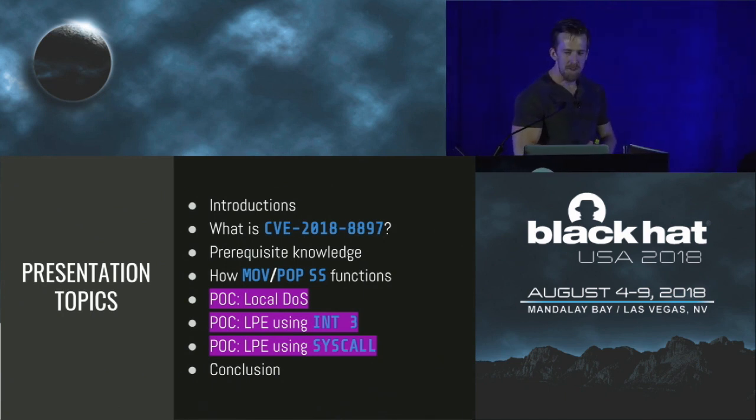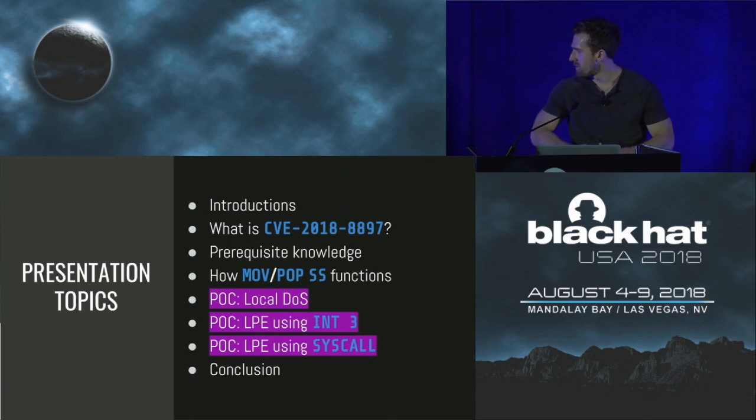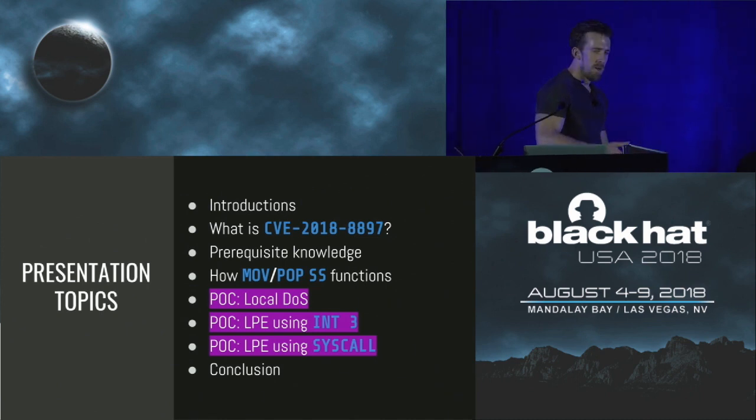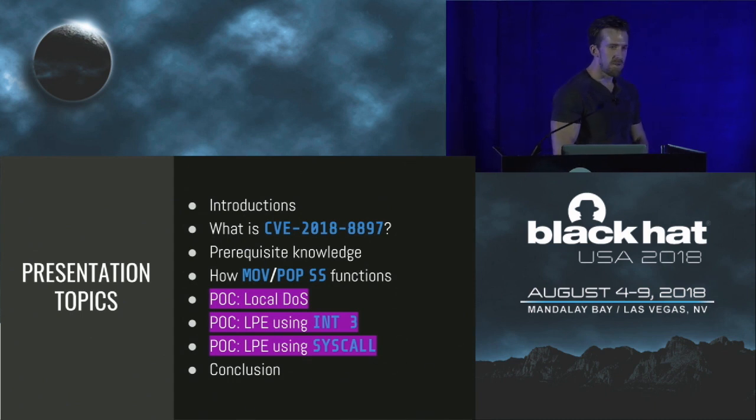We're going to go over some prerequisite knowledge. Nemanja is going to train you on some high-level information that you need to actually understand how this works. Granted that we only have 50 minutes, keep in mind that we have a white paper if you want to understand the deep technical details. We have a link to that at the end of this presentation. After that, I'm going to go over how move SS and pop SS function, what they do, and why they're special in the x86 architecture.